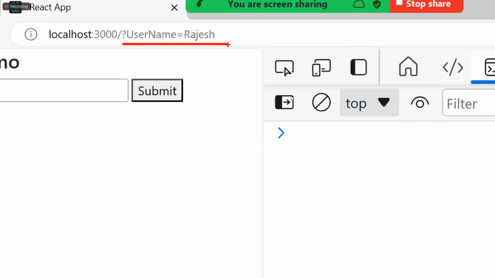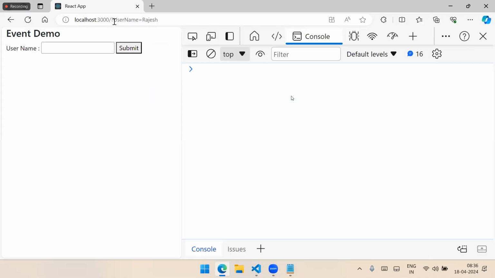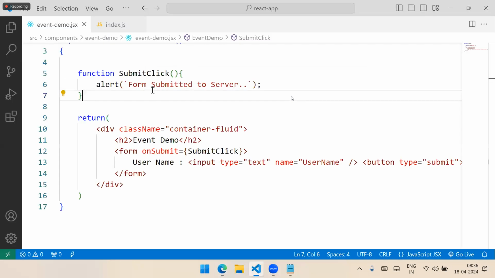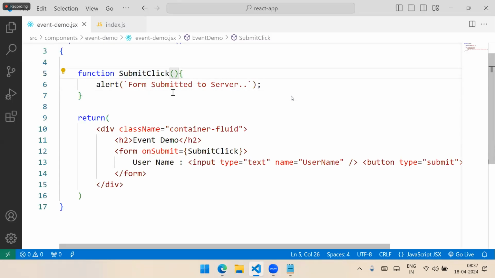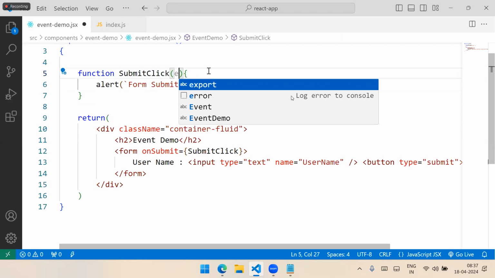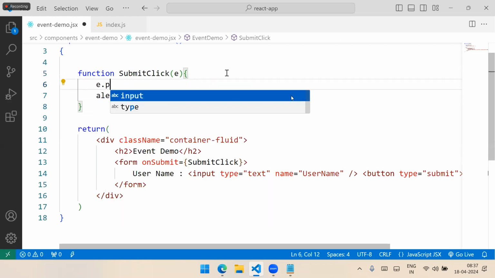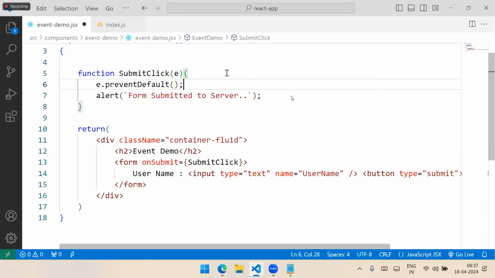On post it will submit in the form body, not the query string. But I don't want this to happen. Then what to do? If you don't want that to happen, in the submit event argument, you will have event dot prevent. Prevent what? Default. That's the method you have to use.